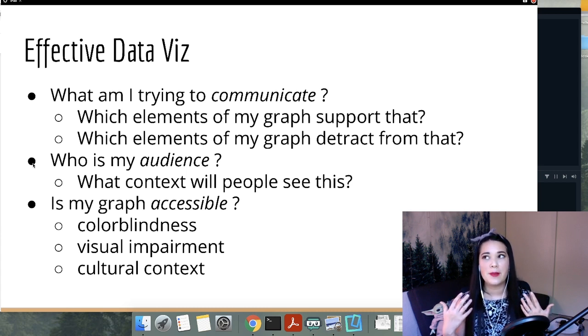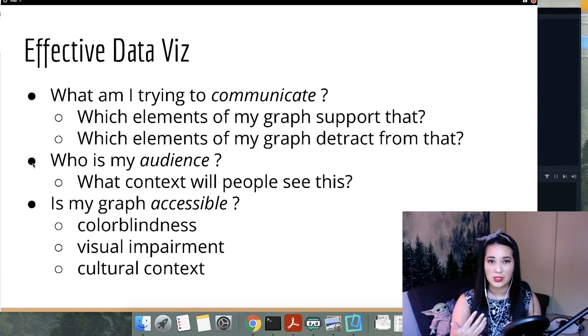Similarly, we have to think about, again, our audience. What is the cultural context for the people who are going to be consuming this message? Are they people from a different culture than you? If so, you need to make sure that you're not making any assumptions or any references that someone outside of your culture is not going to understand. Accessibility basically means we have to think about people who aren't like us. We have to make our data visualization inclusive so that people of all different visual ability, cultures, or any other difference that you could possibly list are still going to be able to appreciate the message that we're trying to communicate.